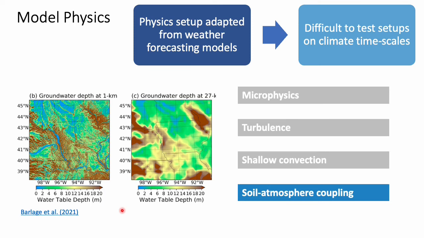And the reason for that is what they showed in this figure nicely: once you resolve the topography of your land surface better, you get lateral flow of groundwater and you get areas with very shallow groundwater tables, which are these blue areas here, and you have lots of evaporation in these areas. And this is fundamentally different from a coarse resolution model, which is not resolving this shallow area. So you get very different surface energy balances and have actually very strong feedback on the atmosphere and the temperature and the precipitation in regions. So again, this is, I think, an active research topic, and I think this coupling to other Earth system components is a very interesting area to focus on in the next couple of years.